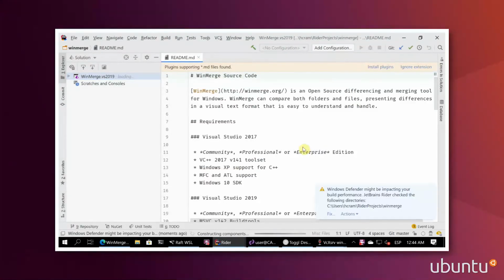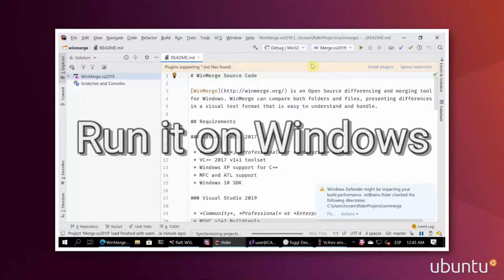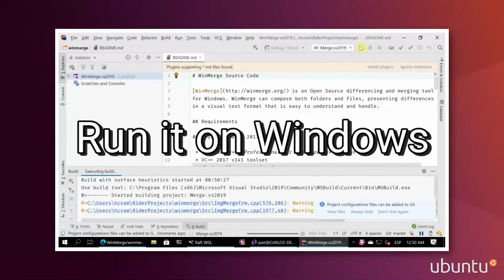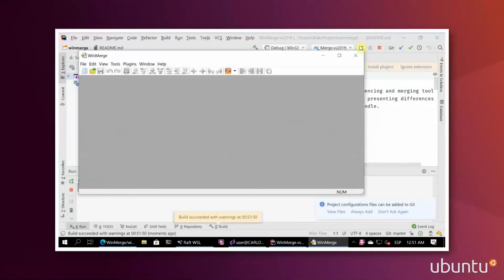And well, let's run it like any other Windows application. Important here, you need to install the Microsoft Foundation Classes so it compiles. Okay, important. Okay, this is WinMerge running in Windows. Nothing special.